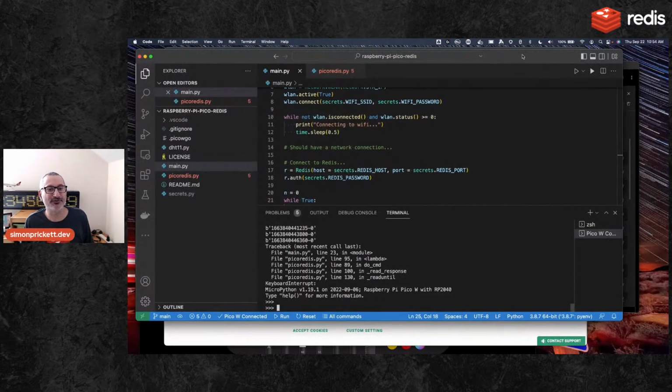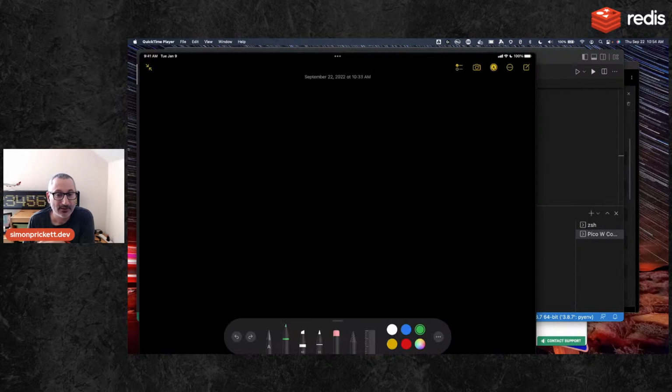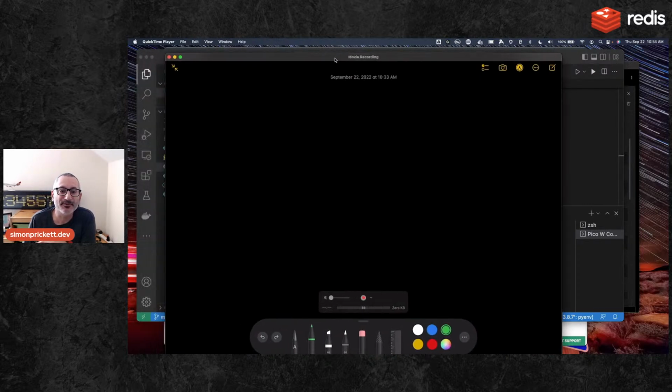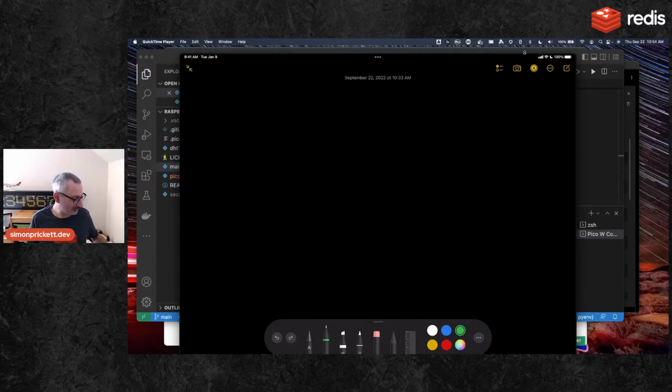So what I want to do is a couple of things. I want to actually get some real data into Redis off of that sensor that we've connected. So we have a temperature humidity sensor, and we'll look at that. And then I also want to look at maybe doing something with that data. So let's just swap over to doing a little bit of drawing here. So what we've got at the moment looks something like, excuse my drawing.